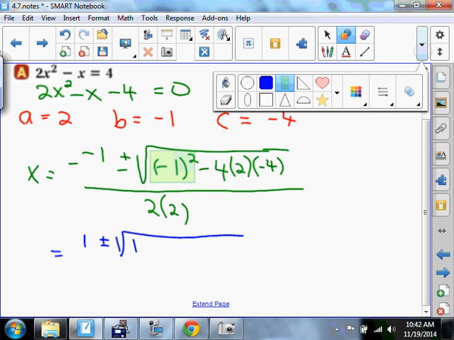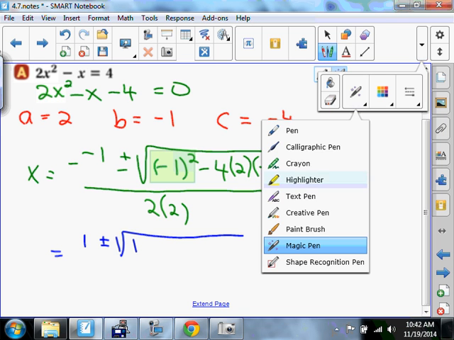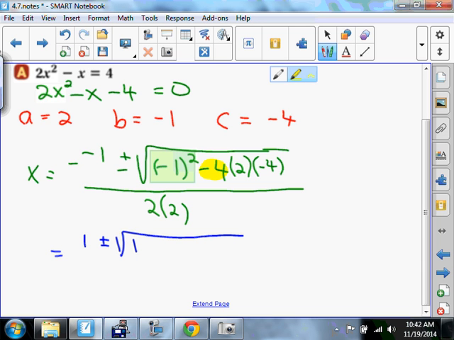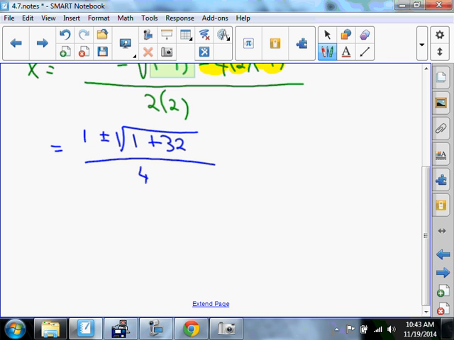The next term is another spot where people mess this up. We're taking -4, and we're multiplying -4 by +2, and we're multiplying that result by -4. Now, the commutative property says it doesn't matter what order you multiply in. So what are we going to get there? 32. Plus 32, yeah, because a negative times a negative is a positive. So plus 32, and then this is all over 4. So our final answer is that x equals 1 plus or minus the square root of 33, and everything is over 4.